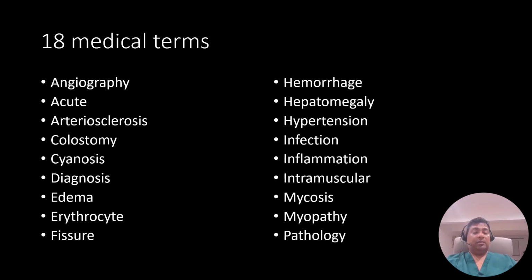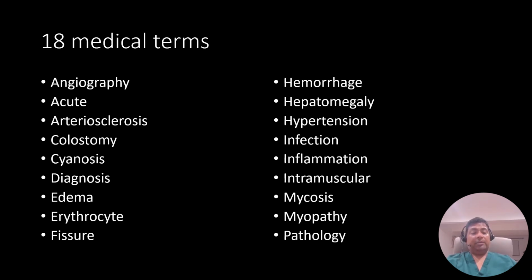Cyanosis. Cyan is blue. Osis is the abnormal condition of. Cyanosis is the abnormal condition of having usually blue lips or blue fingernail beds. Diagnosis. Dia means thorough. Gnosis. Gnos is knowledge, and osis rather is the condition of. So diagnosis is a thorough knowledge of your medical condition. Edema refers to swelling or water retention by the patient.